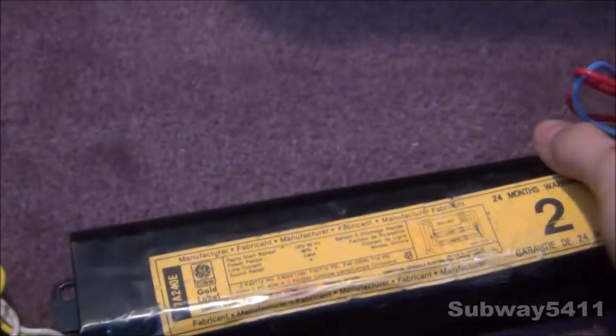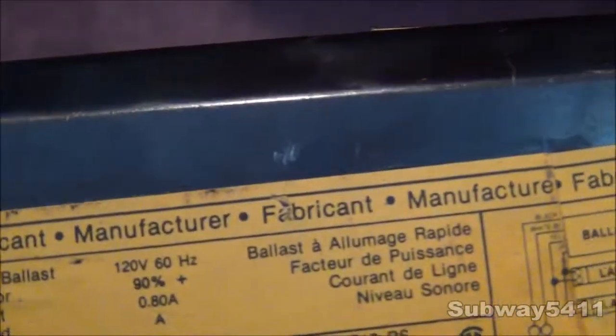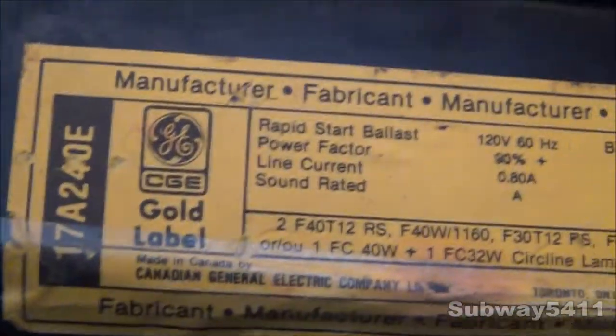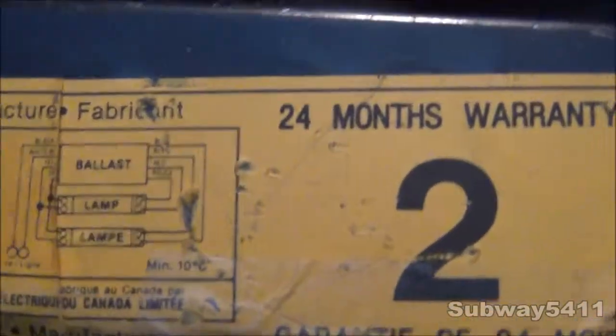It's quite heavy. There's your wires over there. You have CG gold label, and I believe that's a model number right there. And you have the manufacturer written all over it. Rapid start ballast. There you go. There's all your power info. There's your schematic. Made in Canada by Canadian General Electric. We have the manufacturer info all the way on the bottom again. And we have a 24 month warranty.